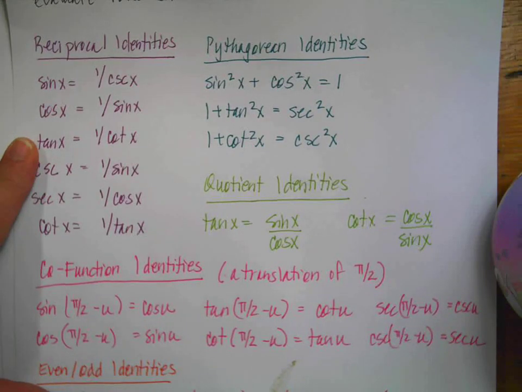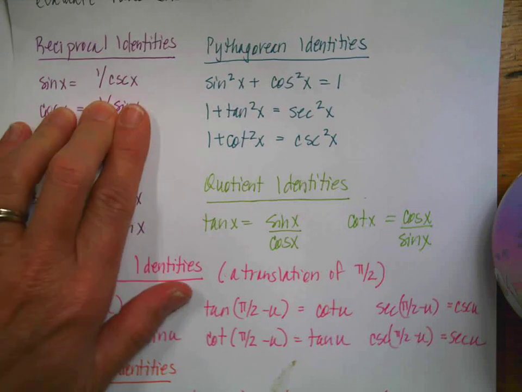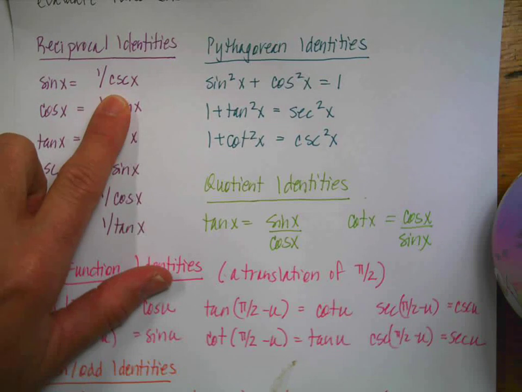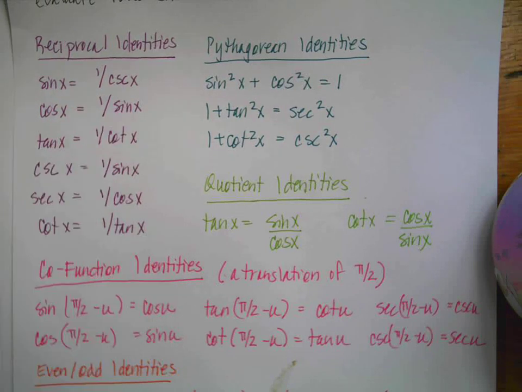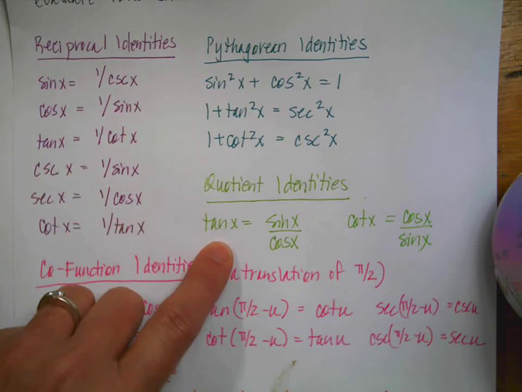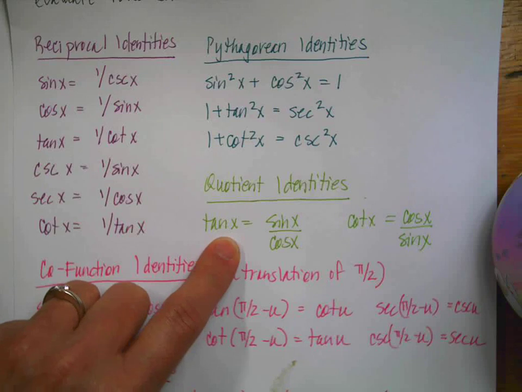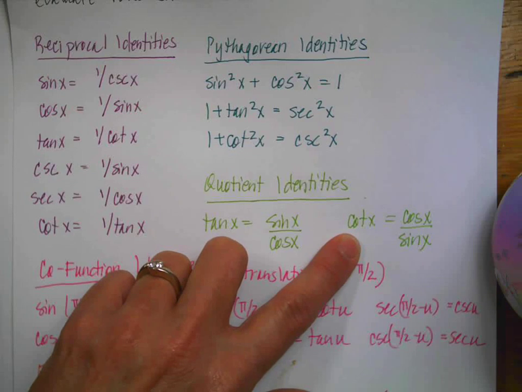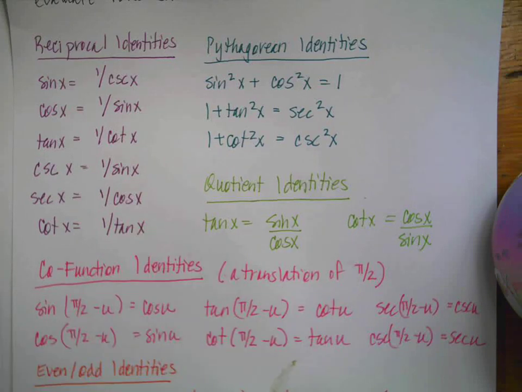These are the reciprocal identities. I never memorize these because if cosecant is the reciprocal of sine, then sine is 1 over cosecant. And so then I don't have to memorize those, but they're kind of handy. The Pythagorean identities are the three primary identities upon which everything else is based. And this is all based on right triangle trig. We talked about that in the last chapter. Quotient identities: tangent is sine divided by cosine, it's y divided by x, and then cotangent is cosine divided by sine, or x divided by y.